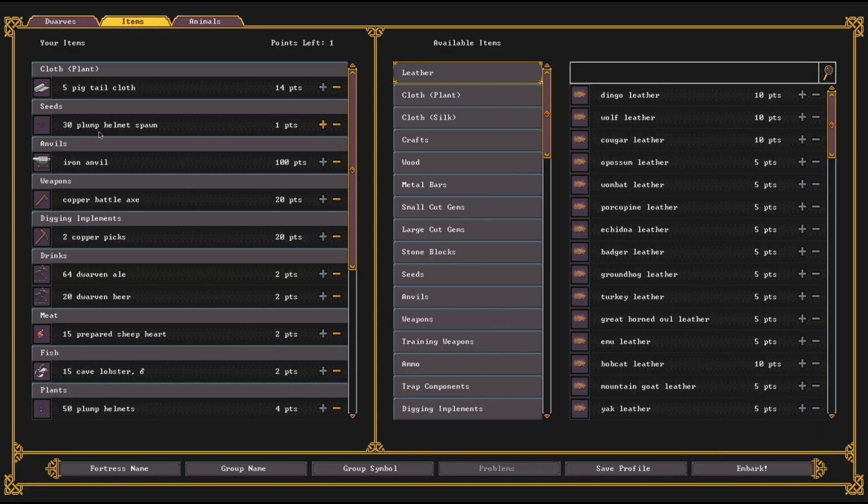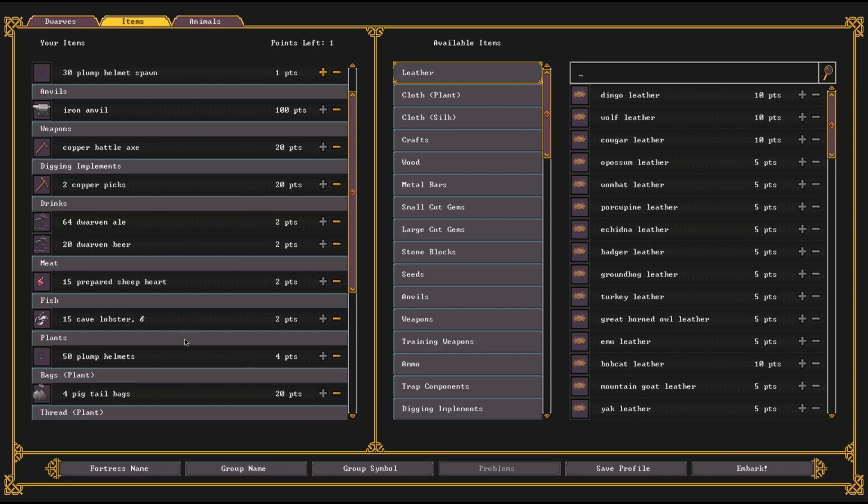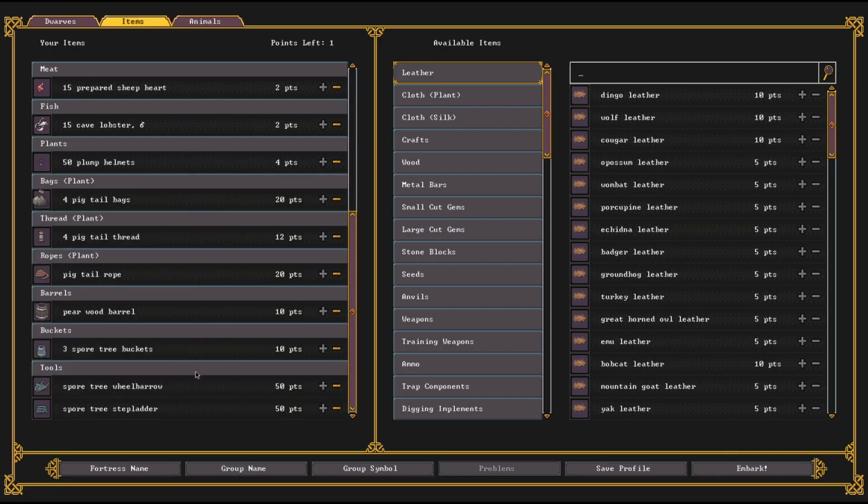But basically what I did was I just loaded up with extra plump helmet spawn, a whole bunch of extra ale, and some food and things like that. We do have a rope, so maybe that'll work in place of a chain. The reason I wanted a chain was for the well. If we could do a well, a rope might actually work. I can't remember which one you need, but no worries.